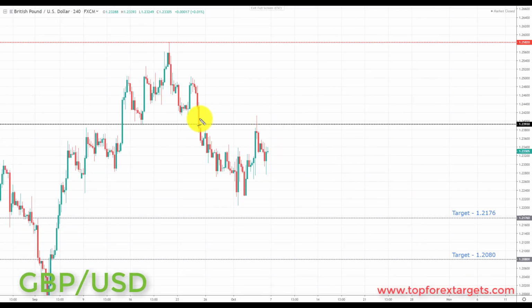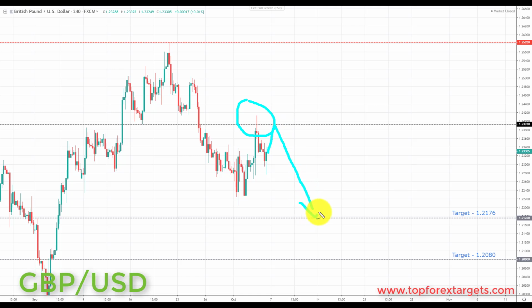Now last week we highlighted the 1.23930 to look for a pullback in this pair. We did get this pullback and we did test this key area of broken support, turning resistance at the 1.23930. So very simply put, going into this week, this is now a great area to start to look. Perhaps if we can get one more retest for anybody not looking at this last week, this would be a great place to start to look for those bearish formations and patterns.